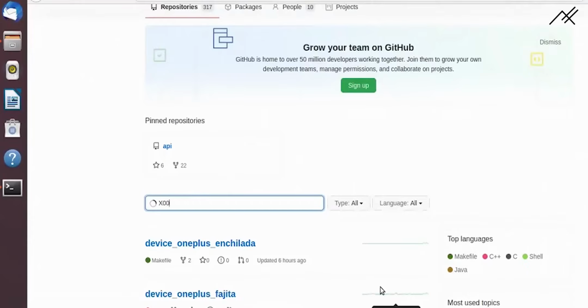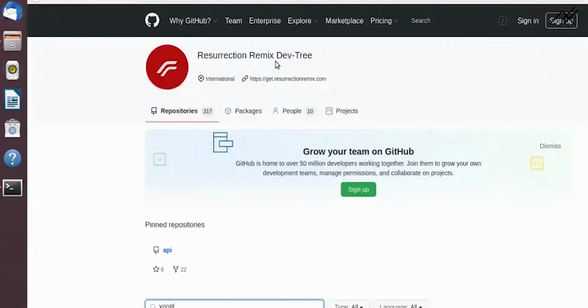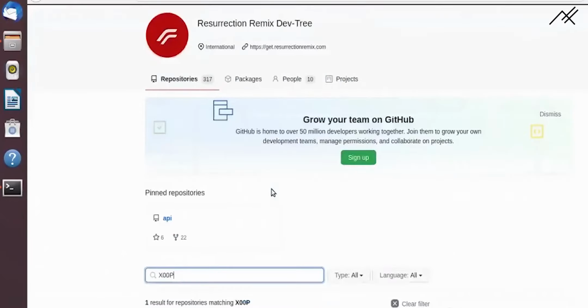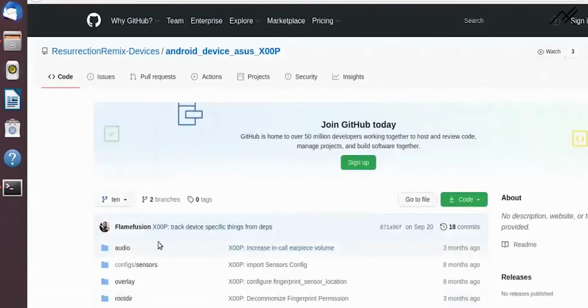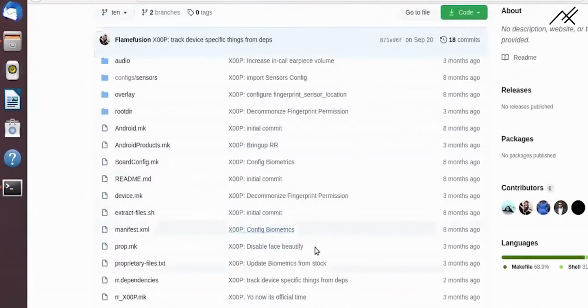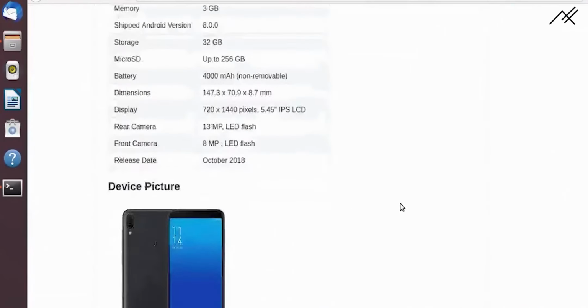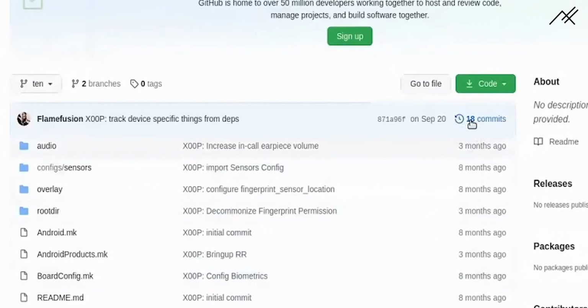So x00p the devices. If I go to the Resurrection Remix device tree, I can find this guy's device tree there. Flame Fusion is officially maintaining this one for Max M1. If I want to see the changes, here we have the commits tab, which is history.